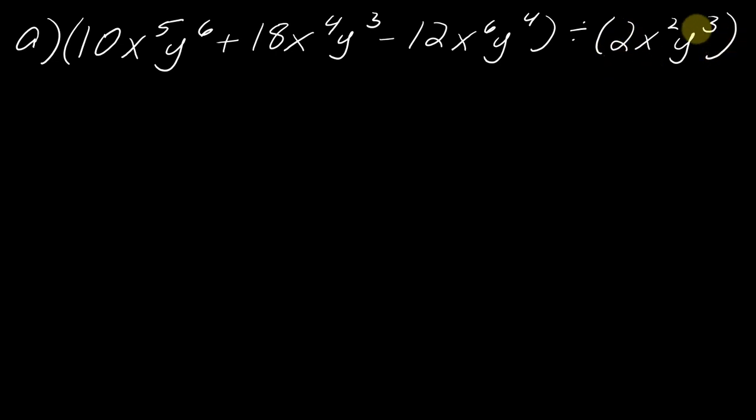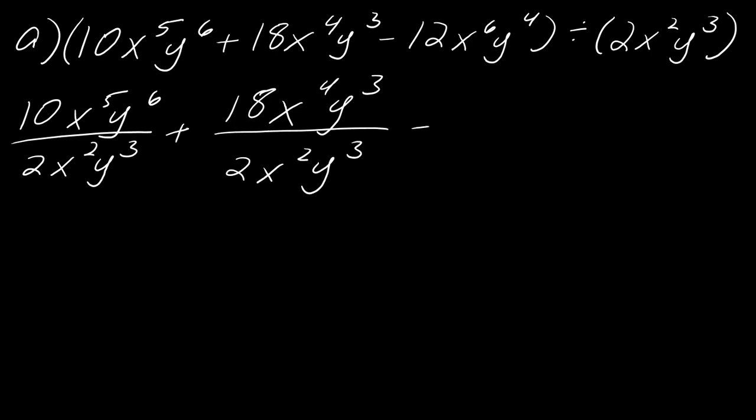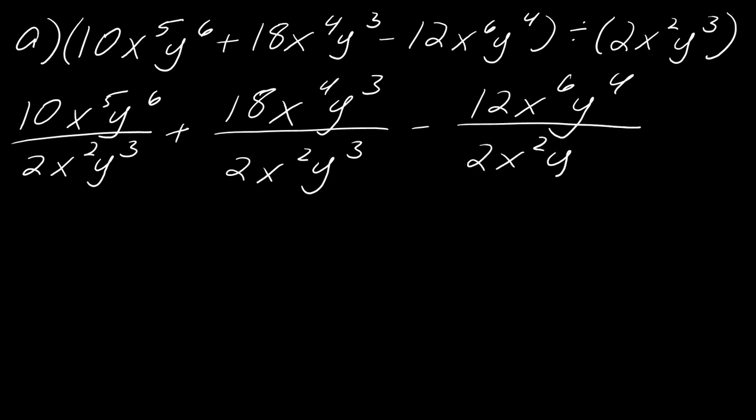We talked about in the review video, this is a monomial. It is one term. And so when you divide by a monomial, this is kind of a simpler exercise. What we can do is rewrite each term in the polynomial and write it over the monomial so that we can just use exponent rules to get through this. That should be y, x to the 6th, y to the 4th, 2x squared, y to the 3rd. Okay, cool. Now we can just use exponent properties to really help us with this.